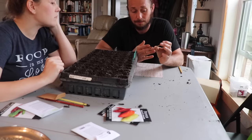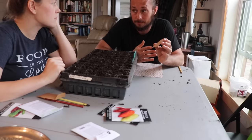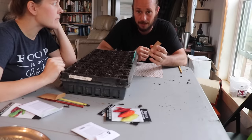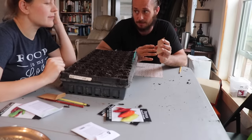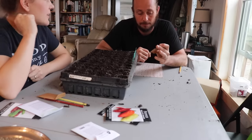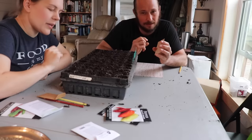But the people that gave us these told us they were a Cuban pepper called cachucha. They gave us a couple bags of peppers. We ate them. We loved them. So good. Saved seed from them, planted them. They are our favorite pepper. They're not very spicy at all, but they got a little bit of kick.